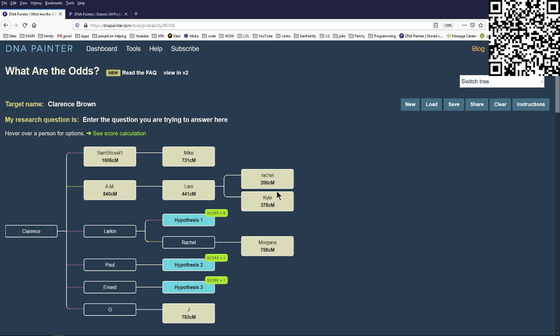Now, what I know 100% sure is that this is my grandfather. I know 100% sure that this is my aunt. I know 100% sure that this is my half-aunt. I know 100% sure this is the cousin, and I know this is the cousin because I'm not in that line because it's a half kinship line. I know these solidly. So it is important to get those DNA tests. So I come here, and let's add a child, and then let's do the child centimorgans.